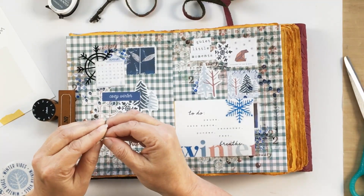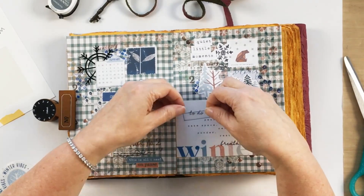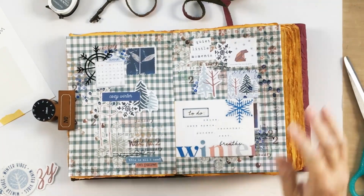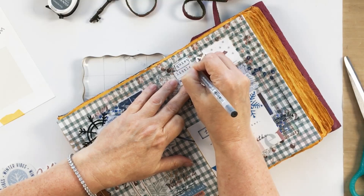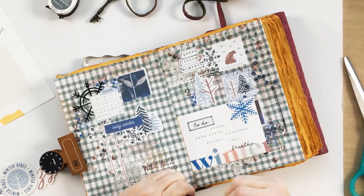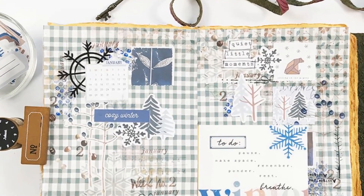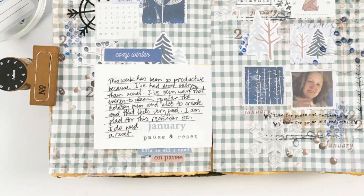This is something I had never thought to do before, but the labels somehow got printed on clear sticker paper — and check it out, you can layer the clear label right over top of the words and it adds a little frame. I thought that was really cute and really clever. At this stage I'm going to call this layout done. Thank you so much for watching and I'll see you back here again very soon. Bye!